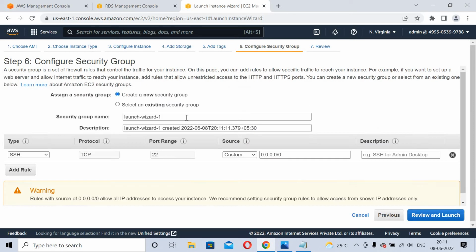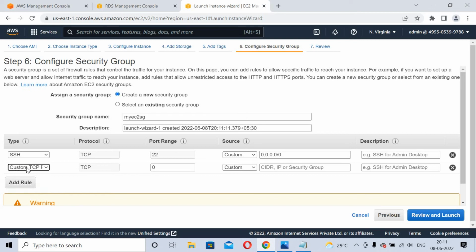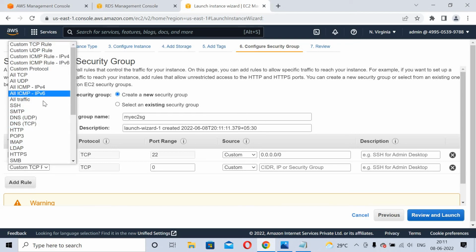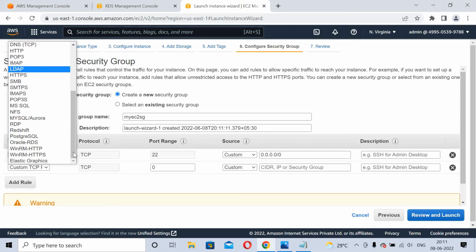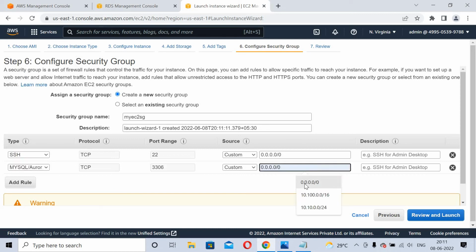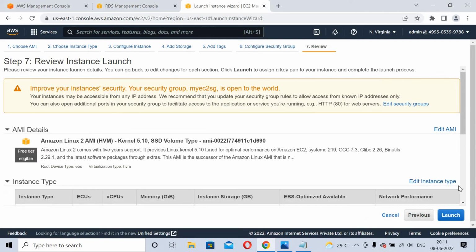We'll go for security groups. Here we'll say my EC2 security group, and this will be kept open to the entire world. And here I will say MySQL, and I'll keep it open to the entire world. So review and launch, just check it out once again.